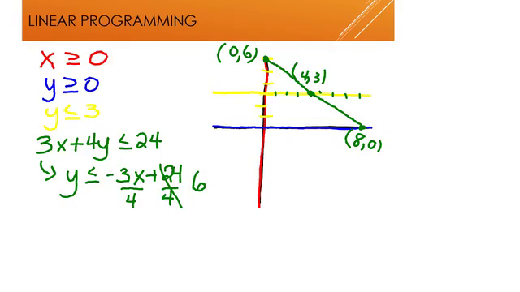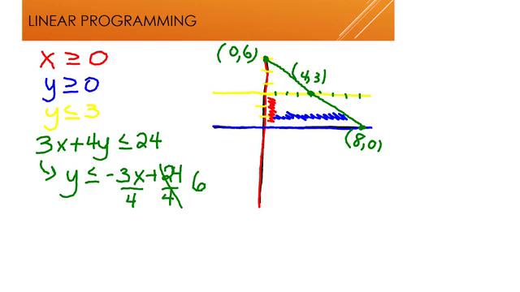In the video today, we're going to discuss linear programming. You probably noticed that I've already written some equations down to make this video a little bit faster. Our first equation is x greater than 0, and the red line shows x equals 0. If I were to say greater than 0, I would shade to the right of the red line. If it's y greater than 0, which is this horizontal line, I would shade above the blue line.